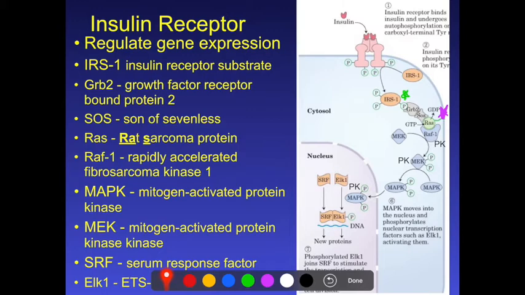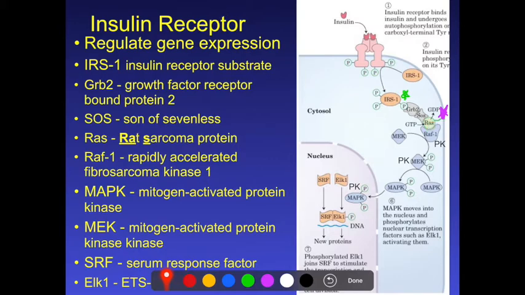Once these things bind, each binding event causes small conformational changes, or shape changes, in the protein, and the shape change in RAS will do two things. One, it will exchange a GDP, a diphosphate, for a GTP, a triphosphate, bound in the protein. First, I exchange what's bound.